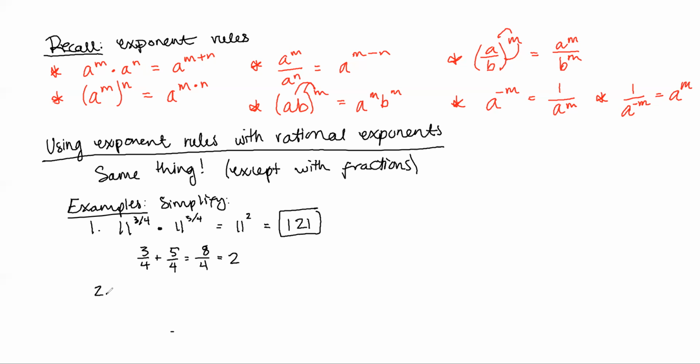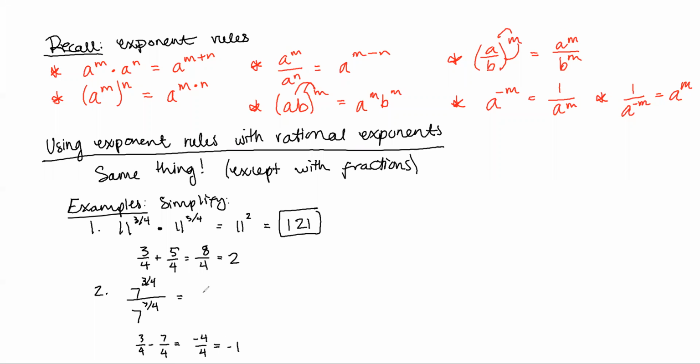Okay, let's try another one. This one we're given 7 to the 3/4 over 7 to the 7/4. So for this one, again, you will first want to identify that we have the same base. We do. And you want to make sure that you know which rule you have to use. So because we're dividing, we're going to subtract the exponents. So we're going to have the one on top, so 3/4 minus 7/4. Now, again, we're given a common denominator, which is nice. So 3 minus 7 is -4/4. And -4 divided by 4 is -1.